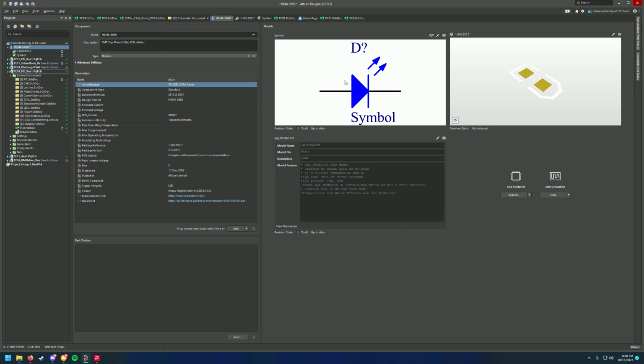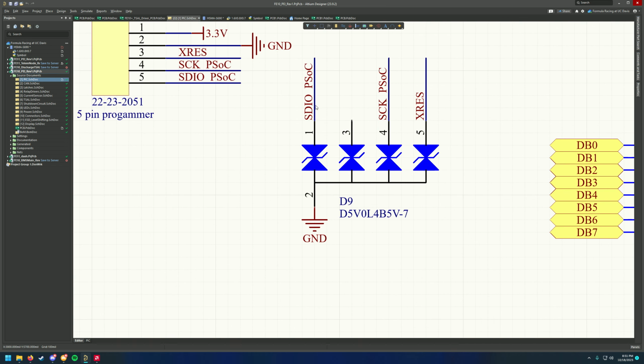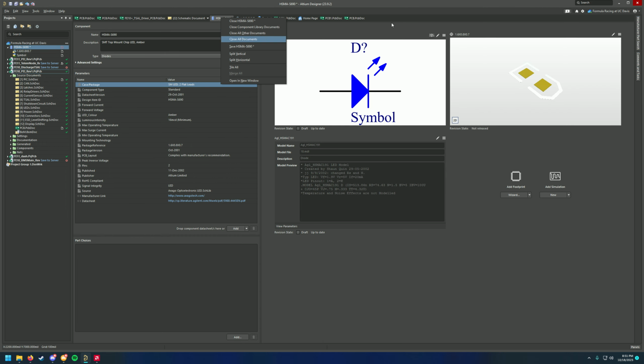So the components should always have the same number of pins as they have pads. And when you connect things to these pins in the schematic editor, you will eventually end up connecting things to the pad in the PCB editor. Don't worry if that was not making any sense whatsoever. It'll probably make more sense in a sec once I demonstrate.